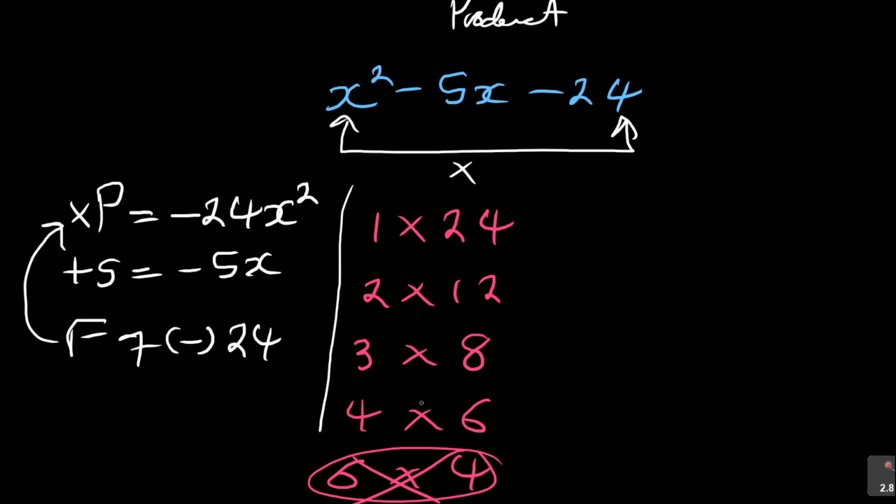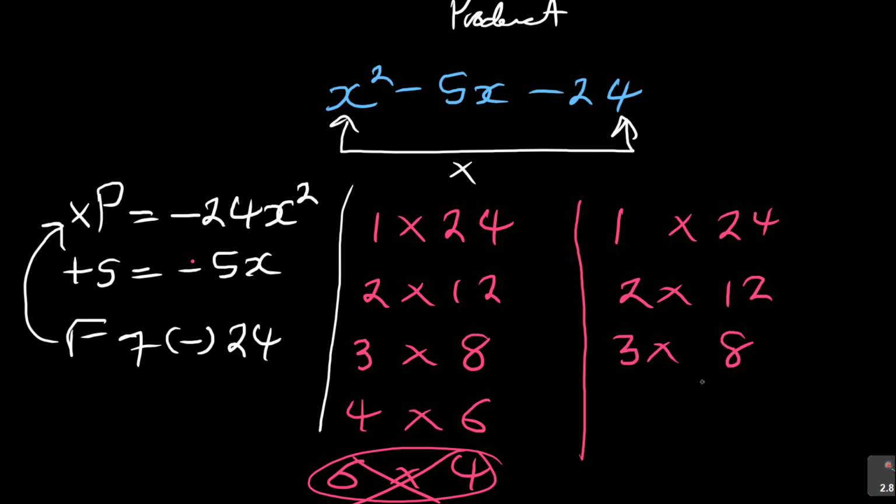But whenever there is a negative, have another pair. Write it again: 1 times 24, 2 times 12, then 4 times 6. I told you, we can do it without going through all this stage. You do it whenever you see a negative appearing. Why? When I multiply, I need a negative number. And remember, to get a negative, one number must be negative. So it can be that 1 is negative, 2 is negative, 3 is negative, 4 is negative. But we can think of it in other ways.